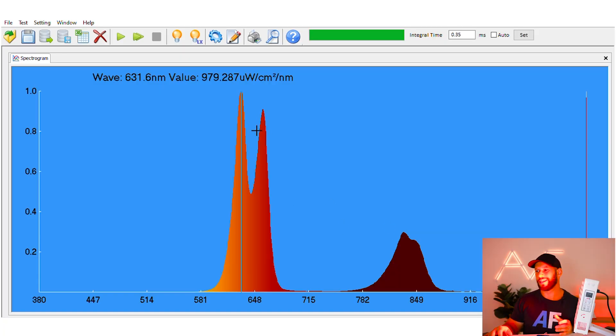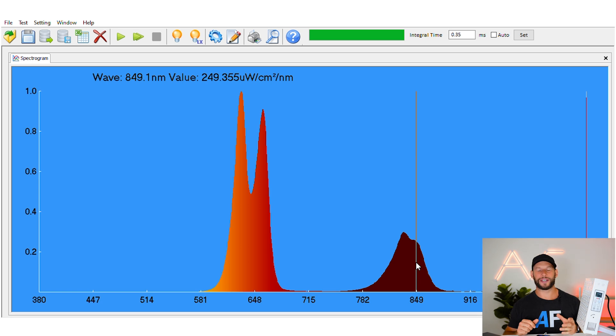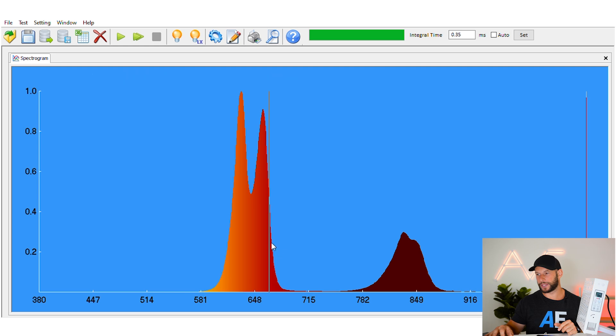Let me show you another one. I have the Rojo 300 from Rojo Therapy Lights. With this particular reading the peak is at 660nm, there's another peak around 660, and then a broad peak around 835nm. What's interesting — again you see those parabolic patterns. What this is showing is that the LEDs don't just put out the listed wavelength; there's actually a range of energy anywhere from about 20 to 50 nanometers wide.